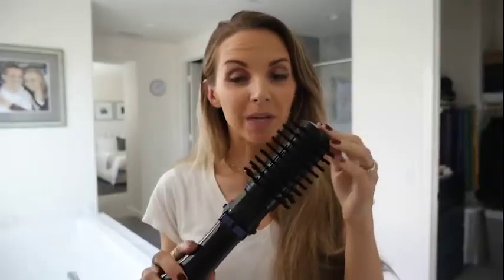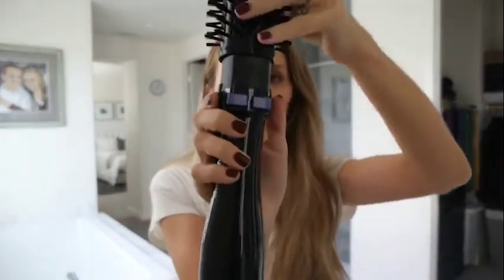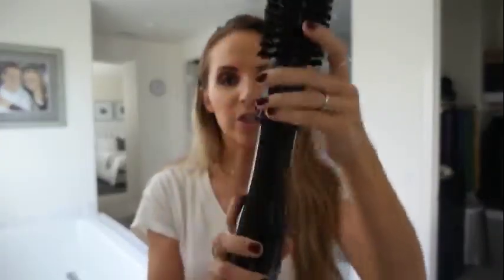It comes with two spin airbrush attachments. This is the 2-inch wide one, and this is used for more volume and more body. And you just use these buttons on the side to pop it off. And then this is the 1.5-inch spin airbrush. It just pops on like that, and this one is used for more of a curl.